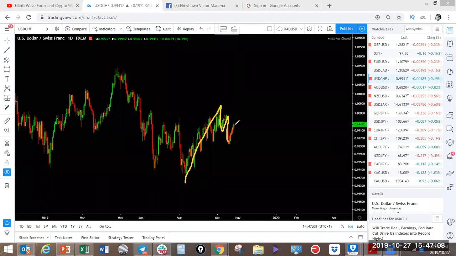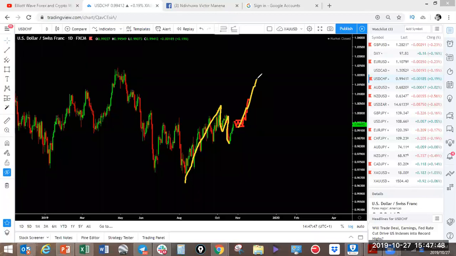Is this the start of the impulse of the new move? If this starts doing this and we push higher, what does this mean for the euro? That means the pullback you have on the euro is going to do this and go lower, so the euro is not going to give us that upside. But if this is only a pullback at current levels and we continue lower, then the euro is going to give us the structure that we're looking for. But the likely one to happen is this one. When you start seeing corrective structures here, expect the euro to go lower.